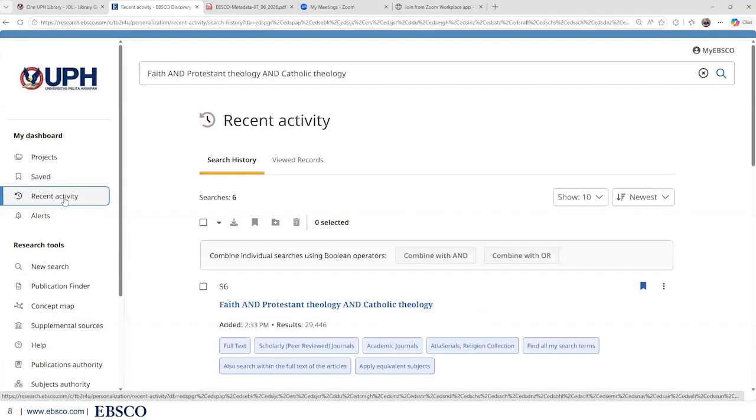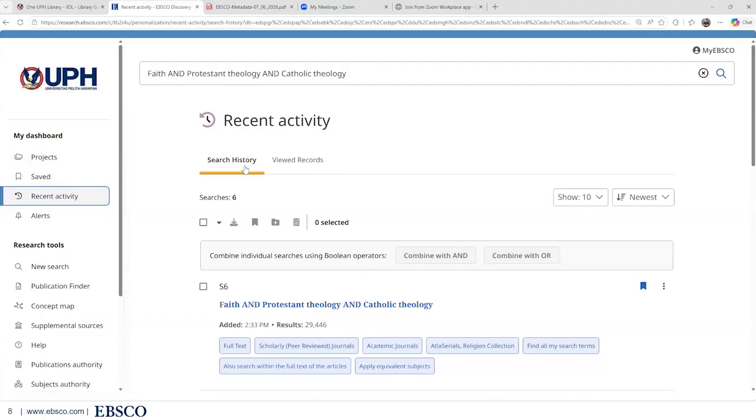And then you have your recent activity. Your recent activity will show you all the searches that you have conducted within this session. And just a caveat, when you log out or when you close your browser, the searches that you've conducted within the session will be deleted.